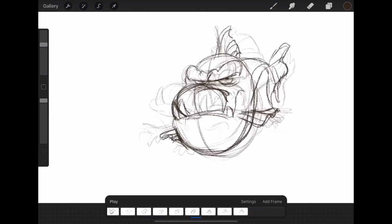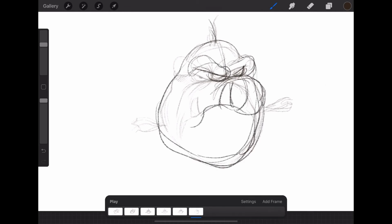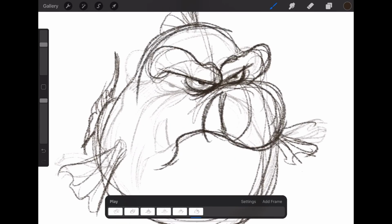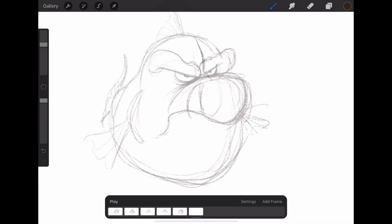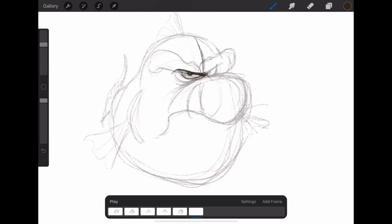But just going straight ahead with one drawing that you've never ever drawn before, you just create it like this fish. I just made up this fish just for this particular example here. And you can see it's got a lot of energy. It's really, really fun. And I'm really enjoying drawing all the little details and everything like that. It looks like an evil flounder. It's a lot of fun. And like I said, it's the way people start off animating at first. It's the very first way they do it.